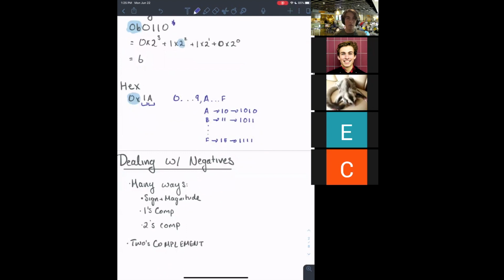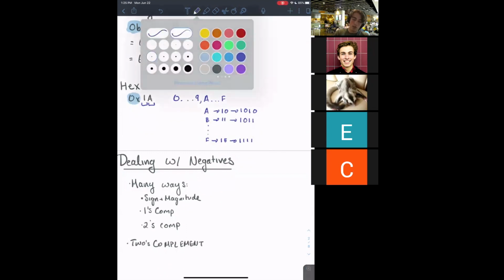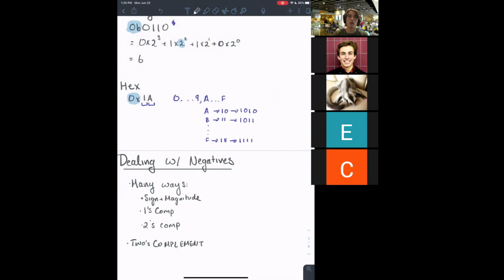But to convert from hex to decimal, we can use the same expansion that we used above, remembering this time that our base is 16. So 0x1A can be thought of as 1 times 16 plus 10, which is equal to 26. Now, as mentioned in the chat, we have an alternative representation for this value in binary, and hex and binary play very nicely together.